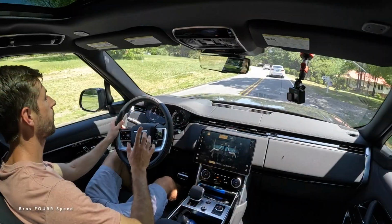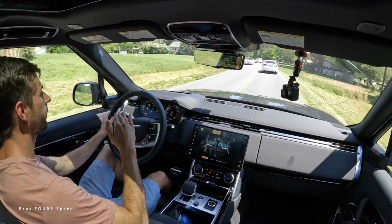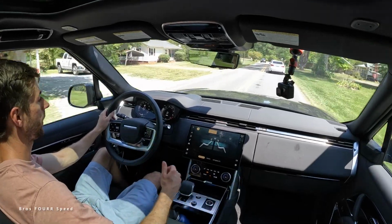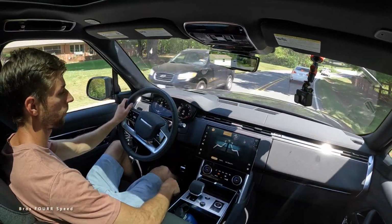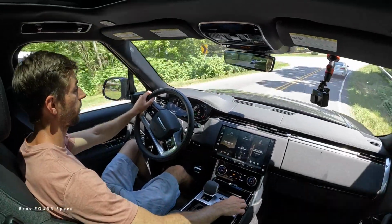My one big complaint when I hopped into it is that the gauge cluster screen tilts away from the driver. That took me a couple miles to get used to, but I've gotten used to it. I like the setup and the angle that it's in, and then everything going through the infotainment system. It's a nice vehicle to drive.